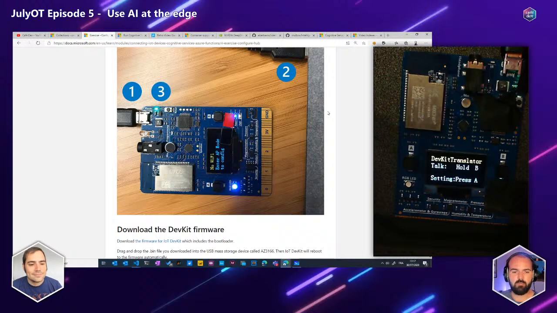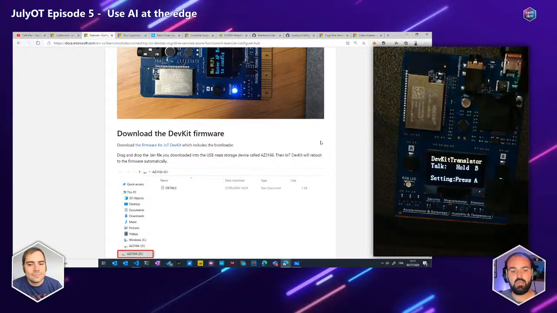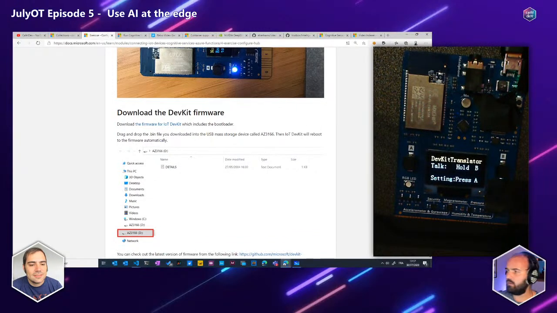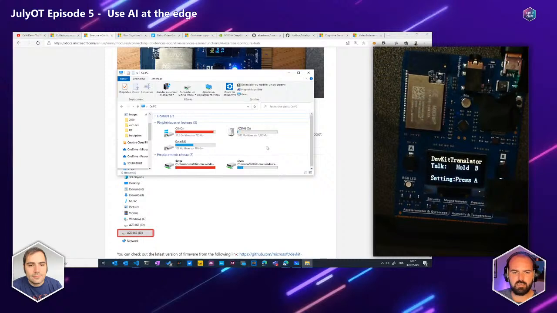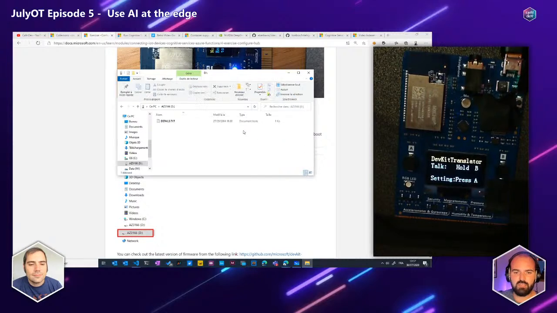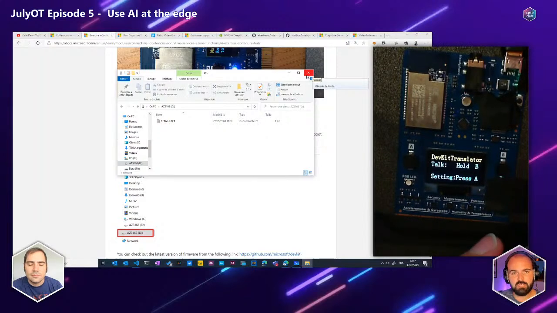So that's one of the firmwares, and the other one is a dev kit firmware. So it's a firmware that allows you to actually code your own program, to write your own program for the MXChip. So you need to flash the firmware onto the device. It's very easy. You just have to download a binary file from there. And when you connect the MXChip to your PC, you can see like a USB key, which is actually your device, and you can double click on it and drag and drop your binary onto it. When it's done, it will take less than a minute. The board will actually reboot, and then you will be able to deploy your own code onto the device.